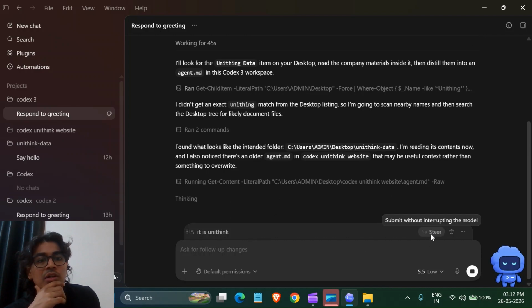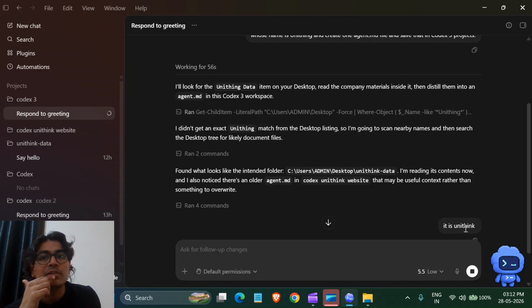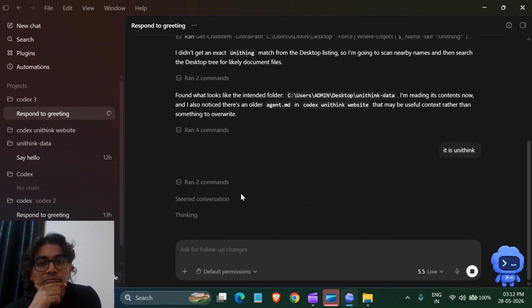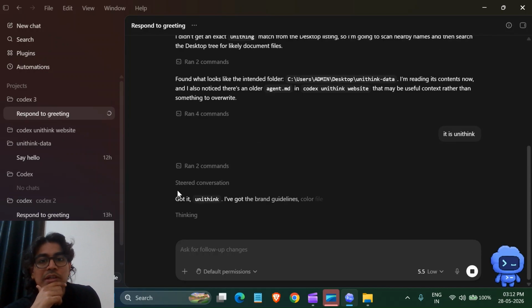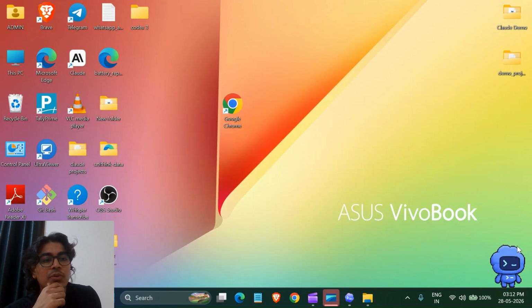Okay, so if I press enter over here, there is one command which is steer, which means if I press this, this is going to go, but the previous thing is not going to stop executing. It is going to go side by side, and it is going to read this command as well. So over here you can see it has steered the conversation. Now it has successfully found this file and it is creating the agent.md file. Anyways, if I go somewhere else, and everything is created, I will see one notification on this head also. So it has some utilities also.